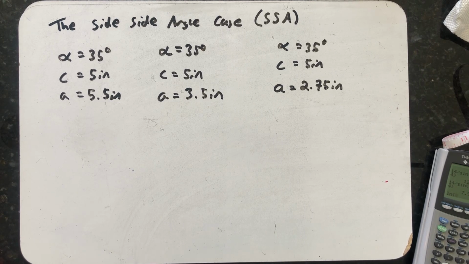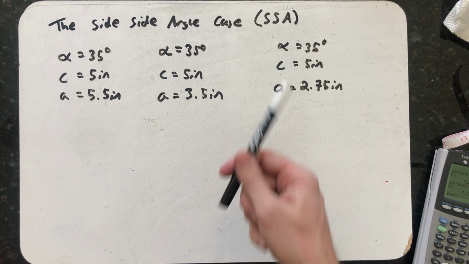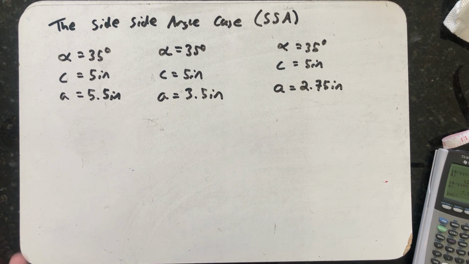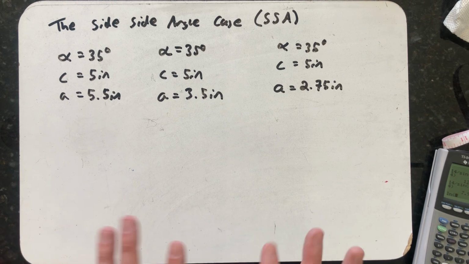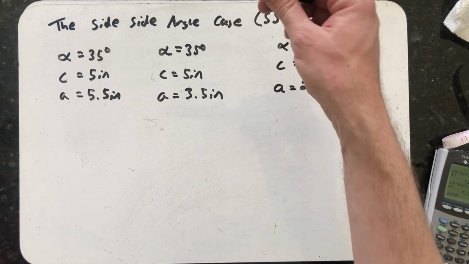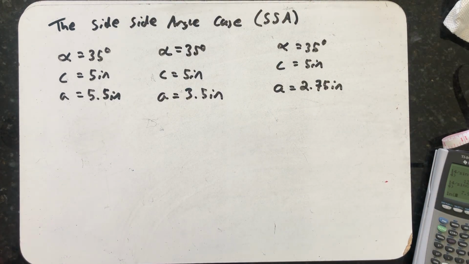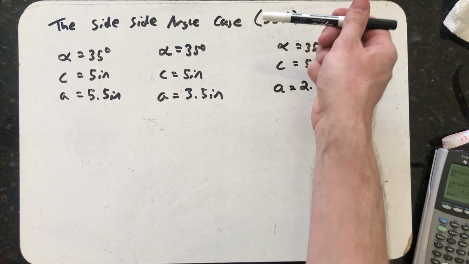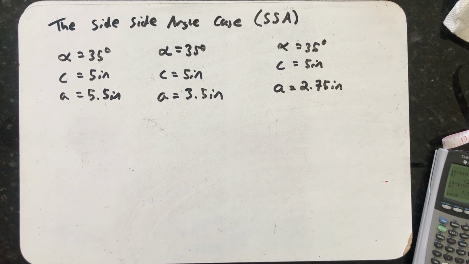In this video, I want to talk about solving triangles in the side-side angle case, or SSA. And please, when writing it down, always say side-side angle, because if you try to say it the other way, which would still be true, angle, side-side, an angle and then two sides in a row, and I try to write that the other way, YouTube will block the video.